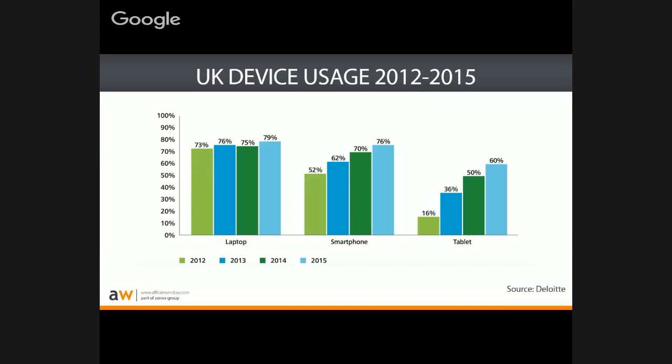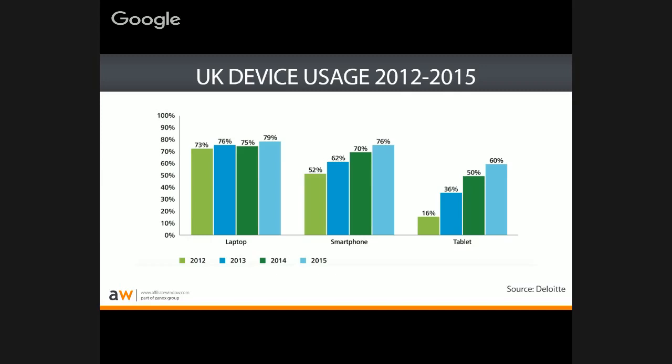One of the key things to note is that laptop usage has remained pretty static over the last 4 years, while smartphone and particularly tablet usage has absolutely exploded. And this, more than anything else, underlines the fact that tracking needs to be multi-device, and e-commerce is now multi-device. If e-commerce shoppers stayed on one device all the time, it would be fine. There would have been no need for us to put in the 18 months of work that we've done to develop and launch cross-device tracking. But as we'll see in a moment, they just don't do that.